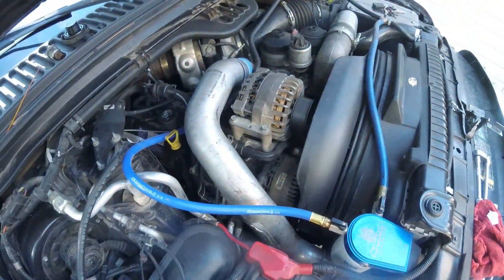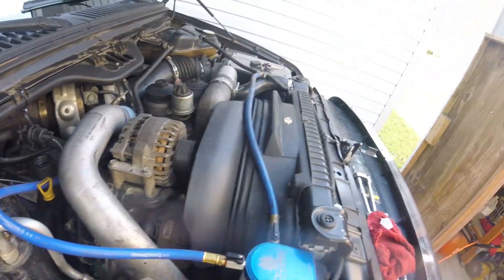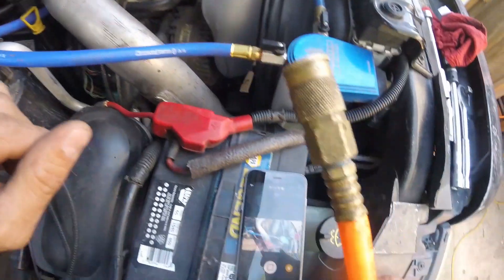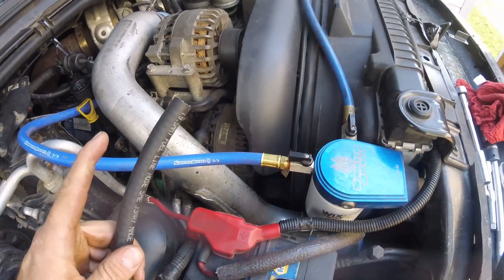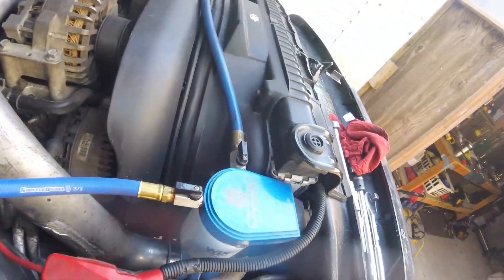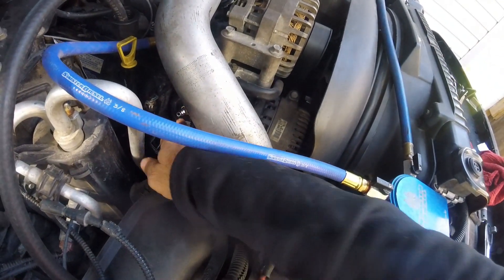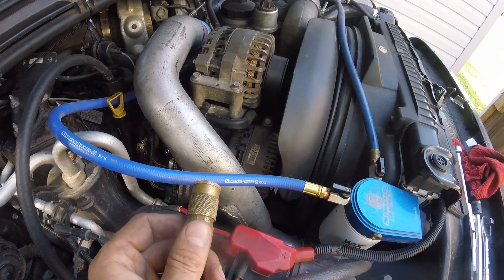Got the piece in there. As you can see it's a little bronze fitting and it's got the little air connector piece on it — it's an 11/16th. I'm about to connect my air to it. I'm going to use a trick I learned back when I used to work in a muffler shop — I'm going to take this hose and stick it where the oil fill goes and put the other end to my ear so I can get a better sound of what's going on. I don't want to hear a false sound if there's a leak right where I tightened it up. Let me get the air connected and I'll start listening.